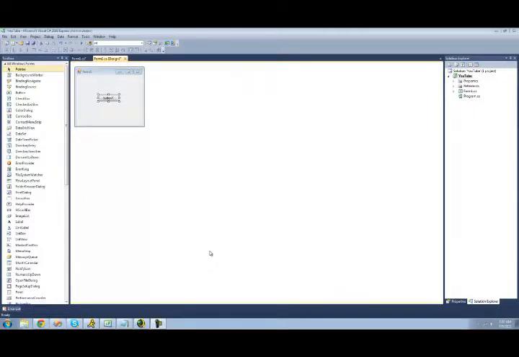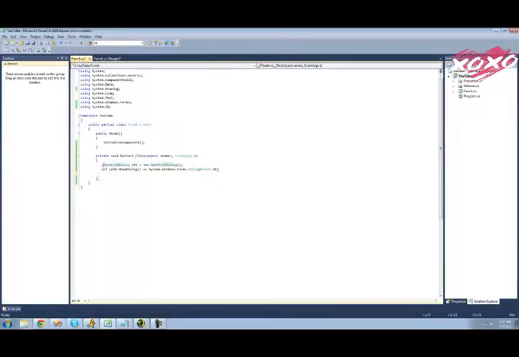And in this tutorial, I'm going to be showing you how to use the path class. So all you're going to need for this tutorial is a button and a few lines of code. So once you have the button on your form, just go ahead and double click on it. You're going to need to have an open file dialog and an if statement checking to see if the user actually opened the file in the open file dialog. You're going to need to be using the System.IO namespace because the path class is located in there.